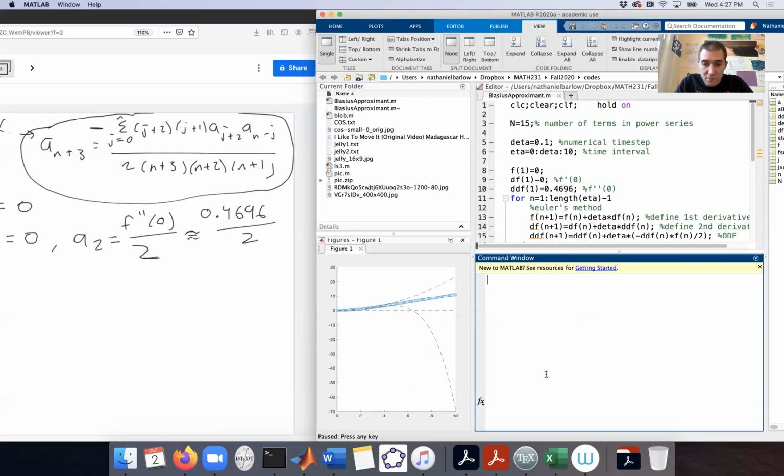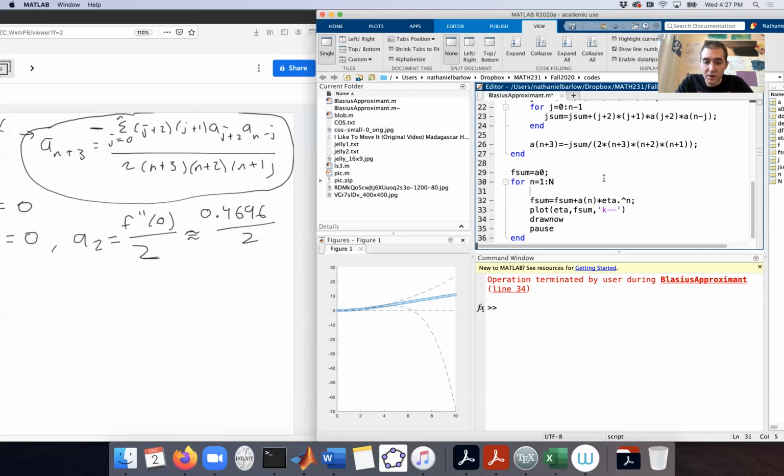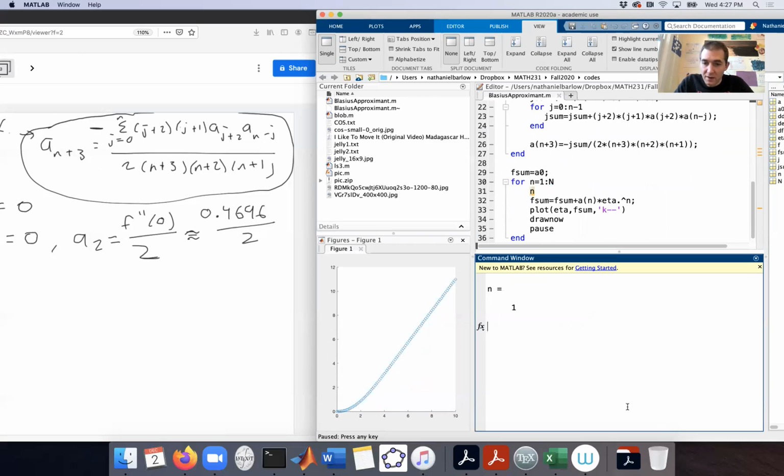I think it's n equals. Why don't we print it? We'll print this. Okay, so we will print to the screen what n is. So that makes n equal 1, n equals 2, 3, no change, 4, no change. That's 5. No change for 6, no change for 7, 8.